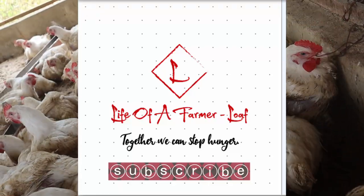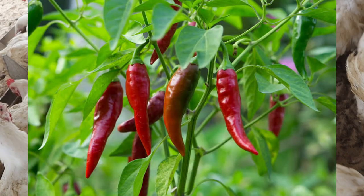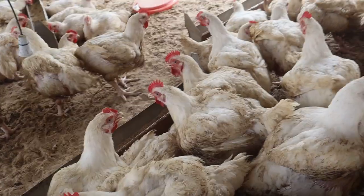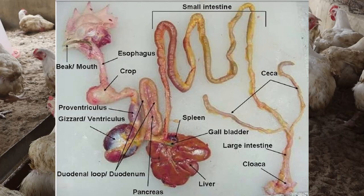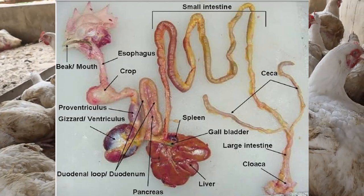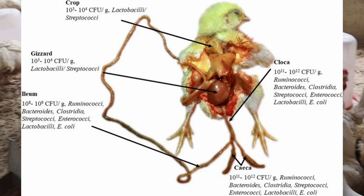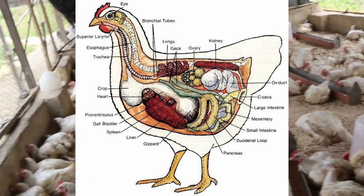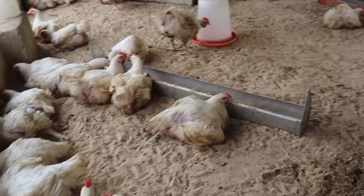Studies have shown that hot red pepper helps to significantly enhance and also darken the yolk color and improve laying performance in layers. It also improves gut integrity. If you haven't watched my video on the function and how to build your broiler's gut, you won't fully understand this aspect. The inclusion level for layers is at 0.5 percent.